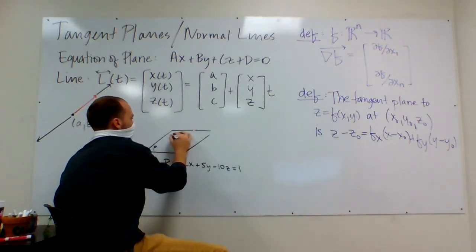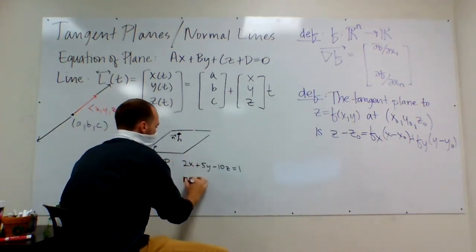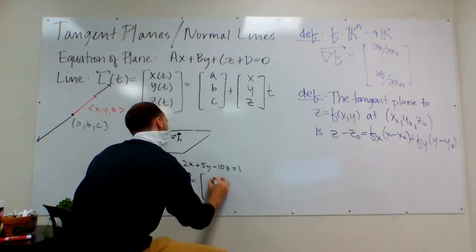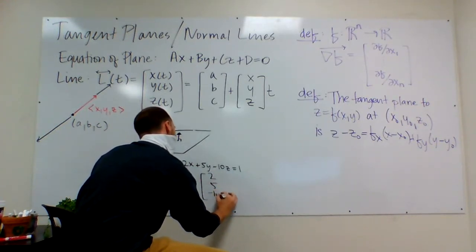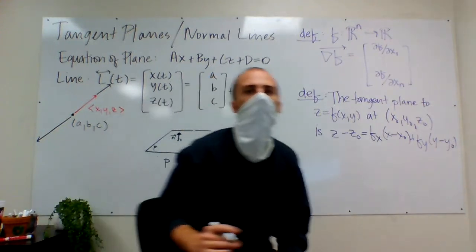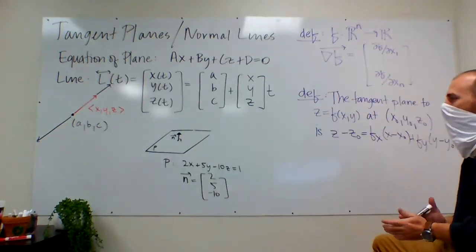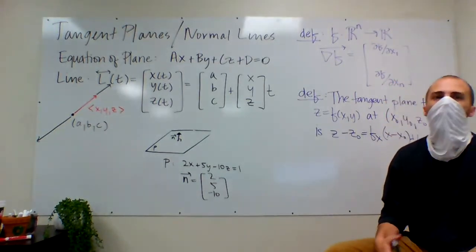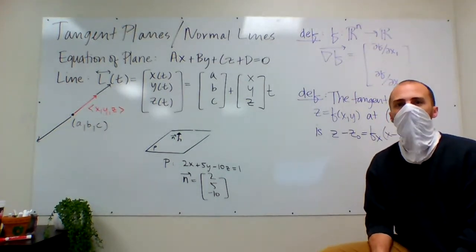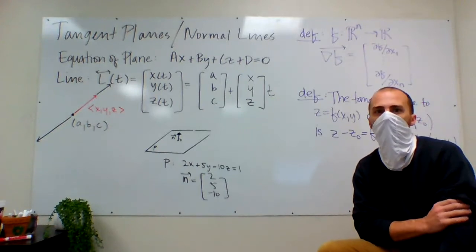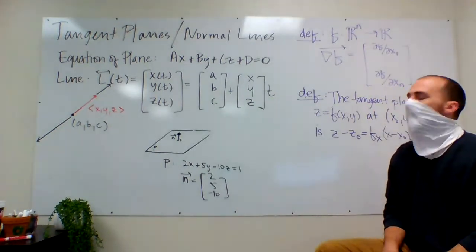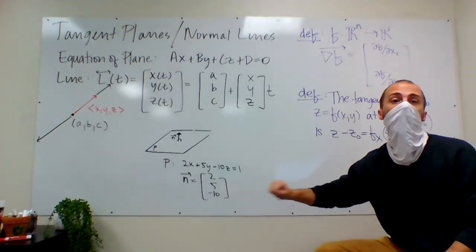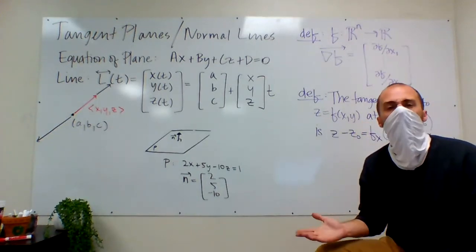That's the normal vector n. Normal vector is equal to 2, 5, negative 10. That's a fact. This seems kind of like it shouldn't be the case, but if you actually look at y equals 2x or something, in the plain, old-fashioned y equals mx from Algebra 1, and you think about the vectors, it actually works there too.